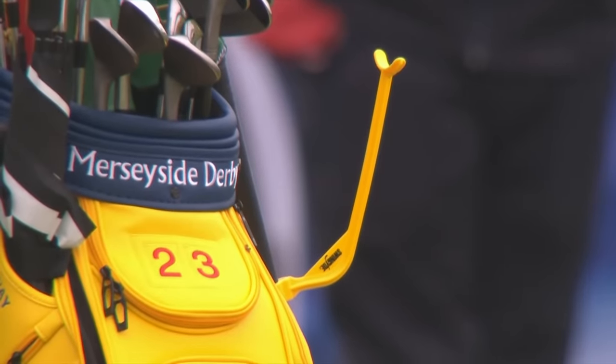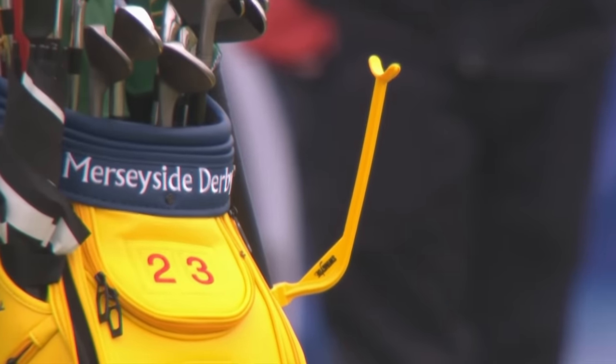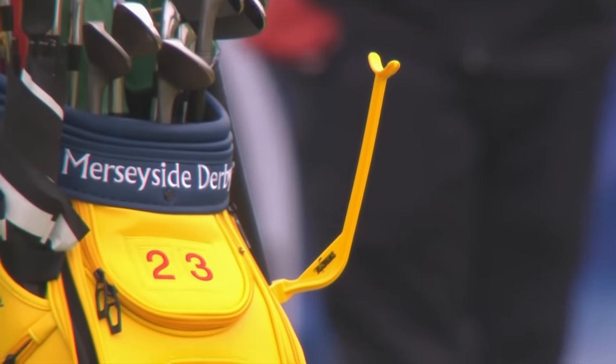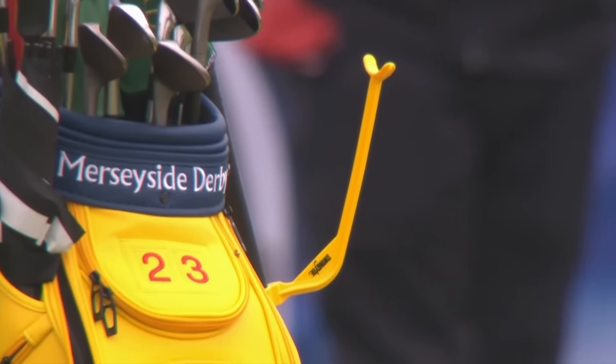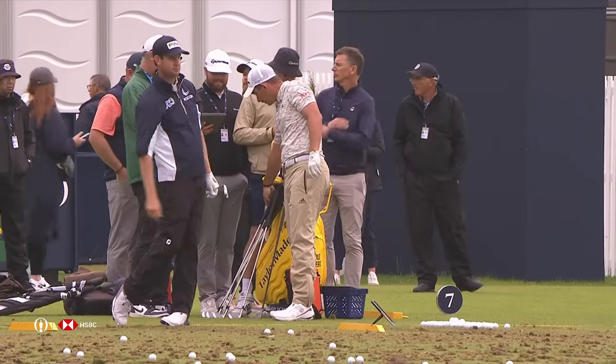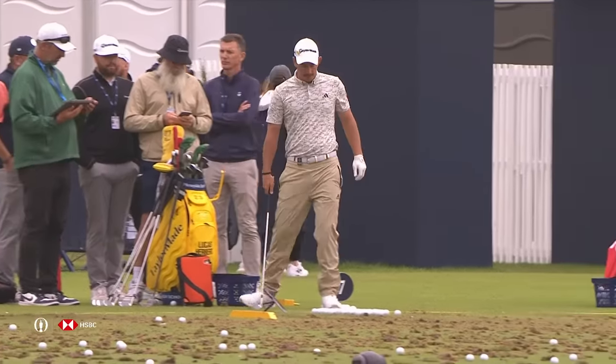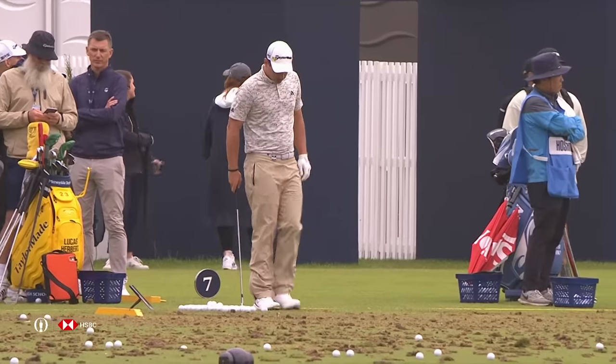Effectively, if you're across or underneath, it just won't rest properly on the wrist. It's a very simple thing to do to make sure that you're dialed in. It's also really good for keeping your big muscles going, because it keeps everything really quiet in your hands, which is good. Keep going, Ali. You were about to say something.